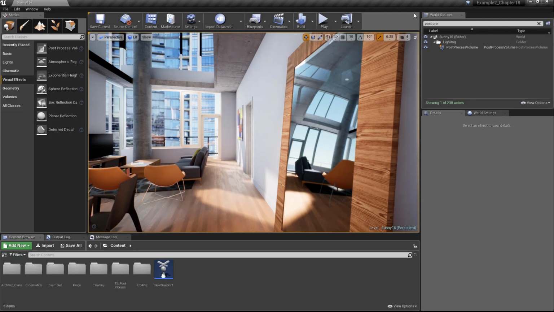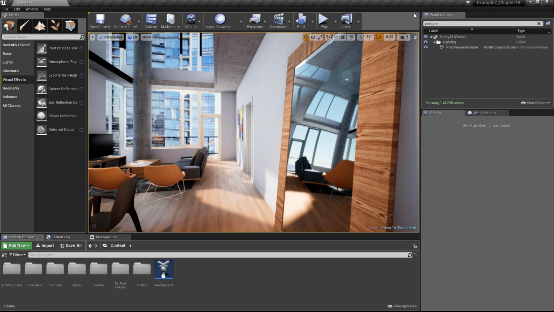Another type of reflection that we can use are post-process based reflections or screen space reflections. These reflections are rendered again on the GPU much like planar reflections, but these are done in the post-process part of the render pipeline. Like planar reflections, using screen space reflections can be expensive, and there are some drawbacks. Keep in mind, however, that planar reflections are orders of magnitude more expensive to use than screen space reflections.